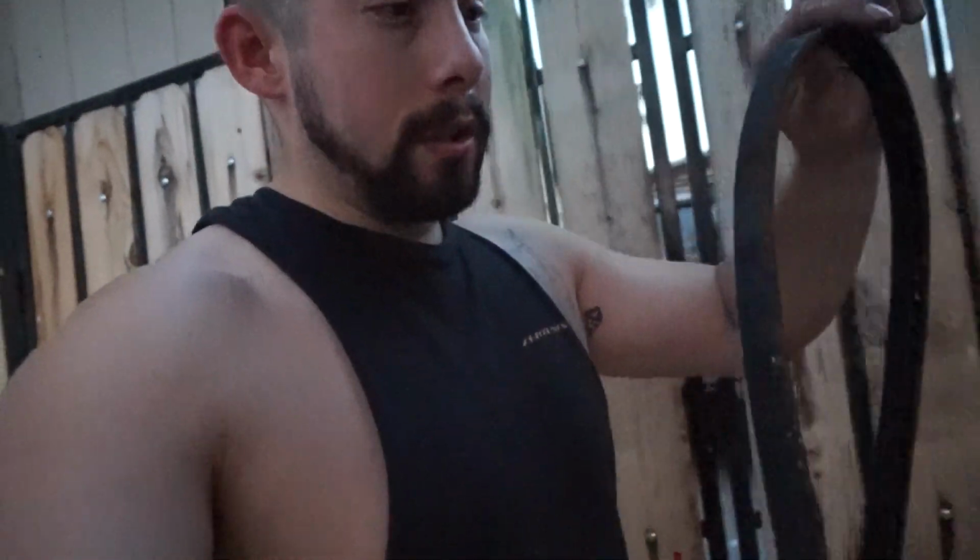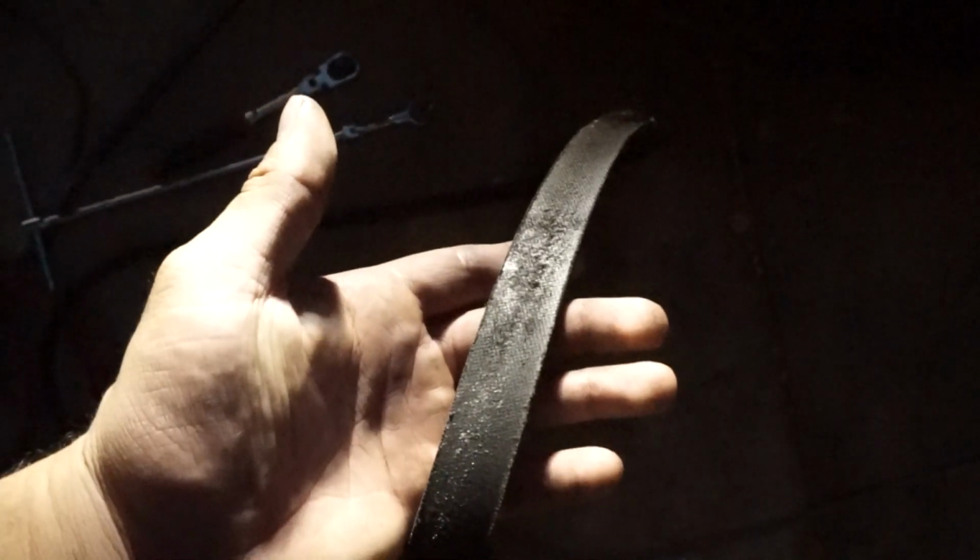This is the old belt. So as you see, it is pretty worn out. It's not too bad, but it was enough to at least change it out. And as you can see from turning it on, there's no squeaks. So I'm happy about that.